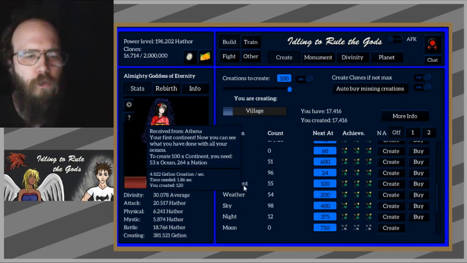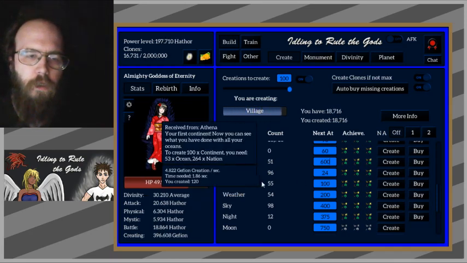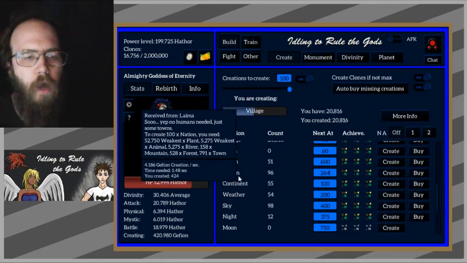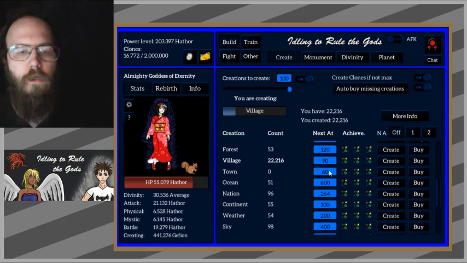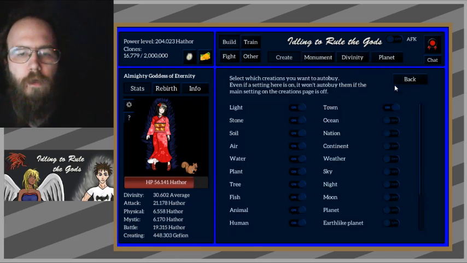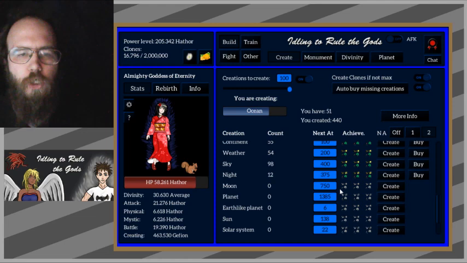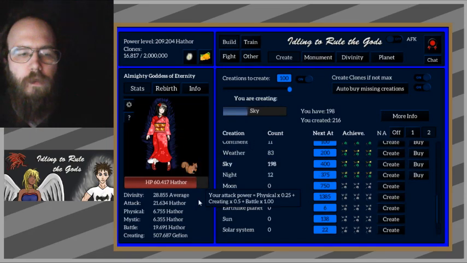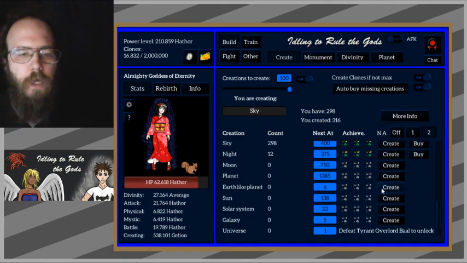Now, how about nations? Let me see. Wait, I have an exact number. I need 264. Okay. All right. Now, presumably we'll need a lot of towns. We can probably get away with just buying the towns. Probably. Okay. Follow this chart for me, would you? And we'll see how far it gets. Hopefully pretty far. Anything more expensive than a town we make by hand for the huge discounts.